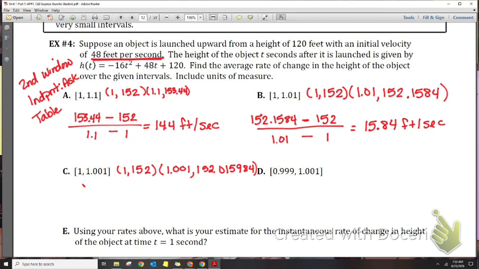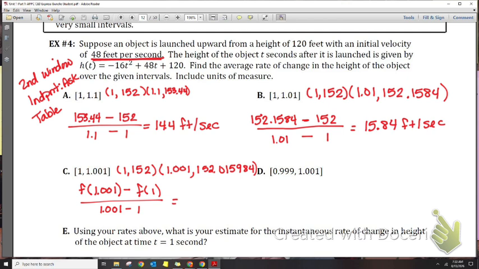So you could do, it's the F of, what was its X value? The 1.001 minus the f of what was the 152, what was its x value? 1 over, and then you could type in your 1, or write down your 1.001 minus 1, like that. It's another way you could do it, so you don't have to write out that whole number, but you do have to type it in.